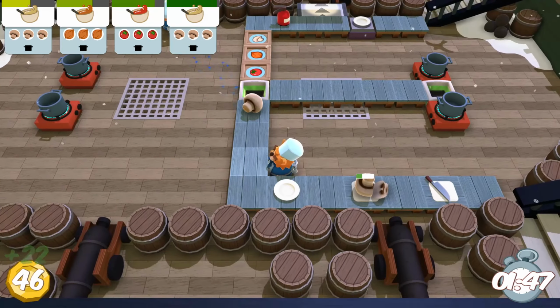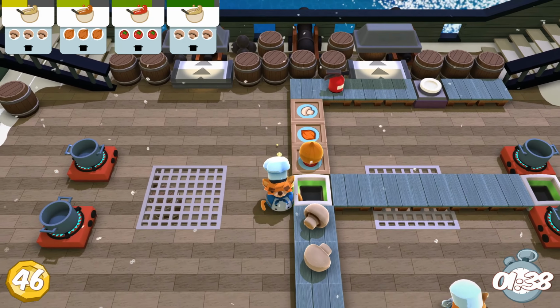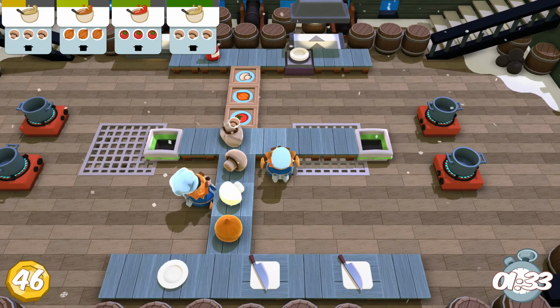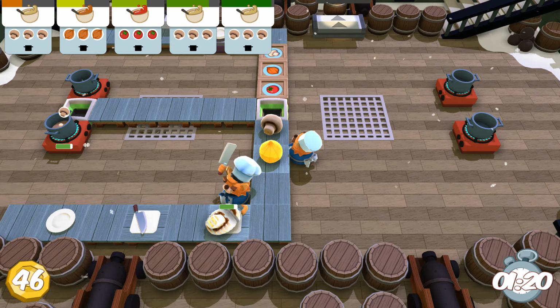Okay, we got it. Okay, we got it. Okay. I'll give him... That's good. We'll give him a... Nope, not a tomato. An onion that he can use. We'll take the... God dang it. Oh, there we go. That's good. This chopping up. And this... I can't do anything with it. Okay. I feel so useless.